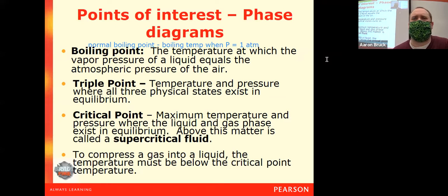Does anyone here get any dry cleaning done of any kind? Okay. Where do you get dry cleaning done? Okay, why do you take them to a dry cleaner? Why not just throw them in the washer? Yeah, there are certain materials that your washing machine will basically beat the crap out of. And you don't want a nice $200 suit getting torn to bits by the agitator in your washing machine. So you take it to a dry cleaner.